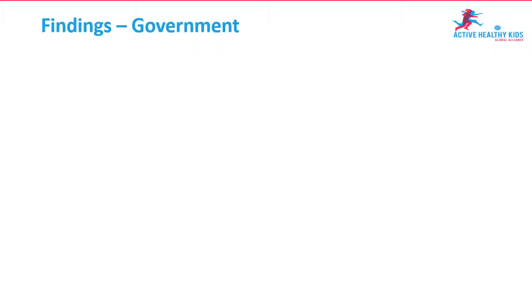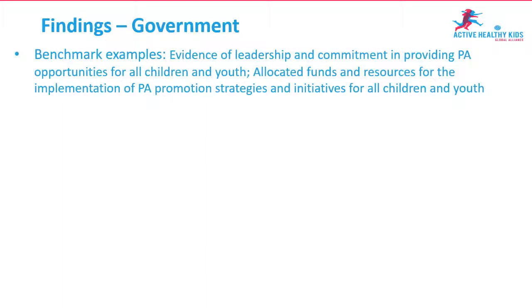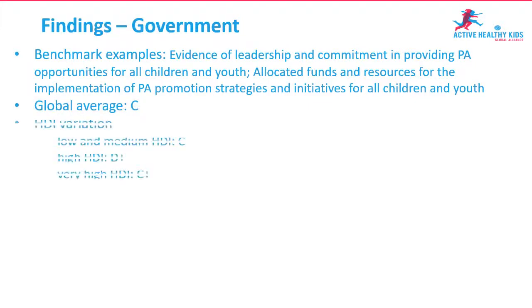And finally, findings for government. The benchmark is evidence of leadership and commitment in providing physical activity opportunities for all children and youth. Allocated funds and resources for the implementation of physical activity promotion strategies and initiatives for all children and youth. Global average of C. Not too much variation across the human development indices.